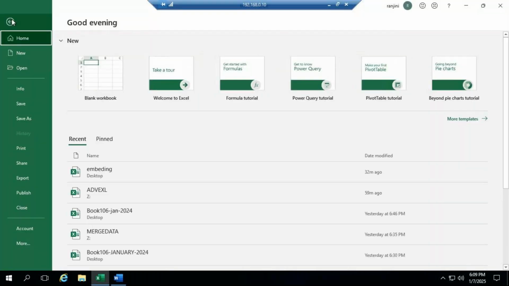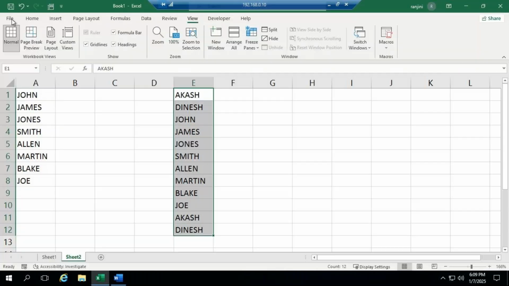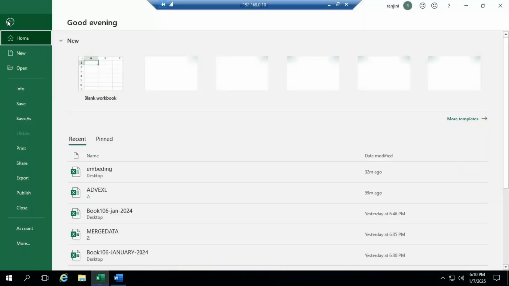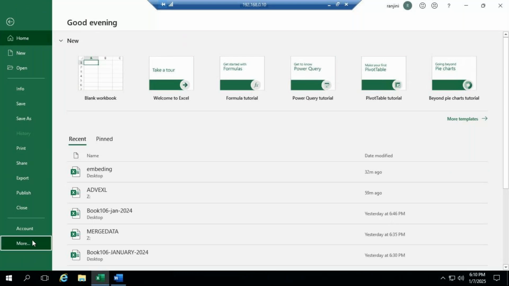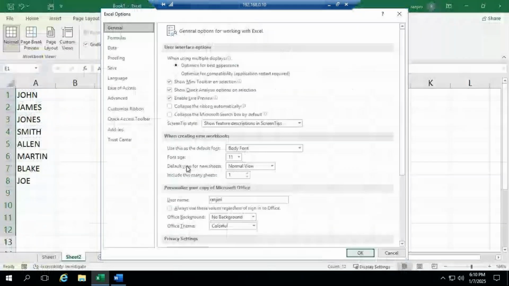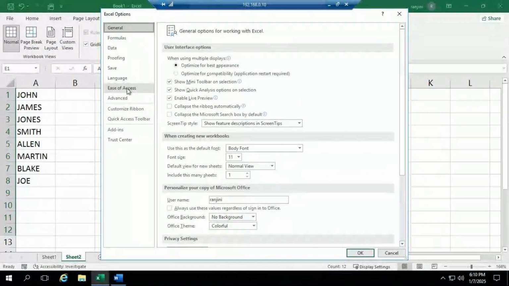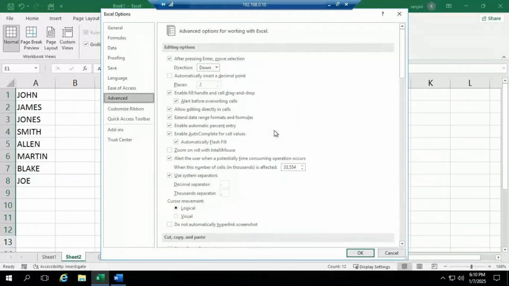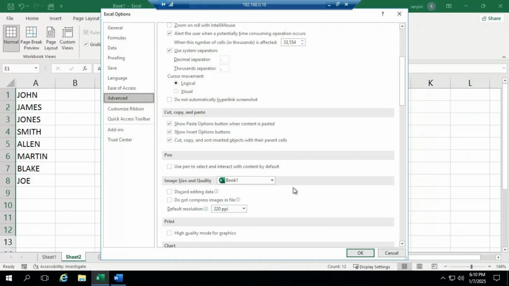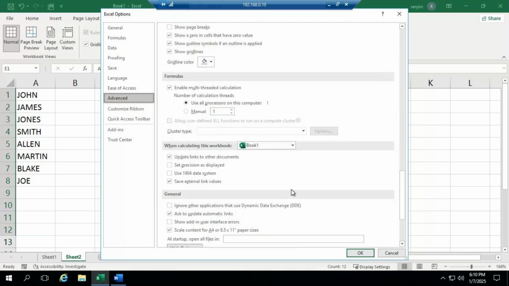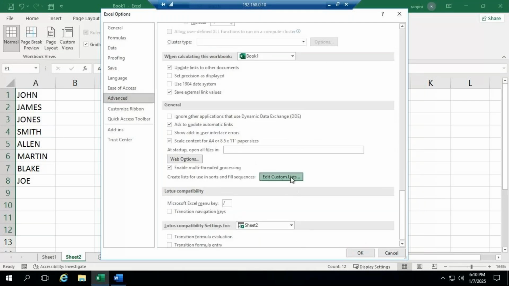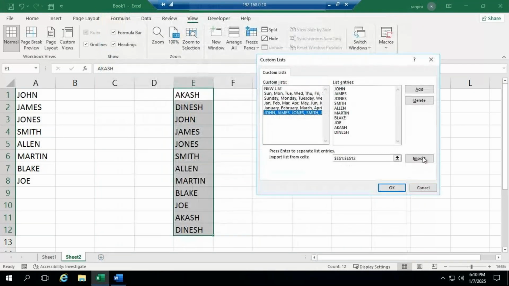But once you remove the names from your custom list, the undo command will not work. Okay, you cannot bring it back. See, if I go to file, more, options, advanced, go to custom list, I'll select this, delete it.